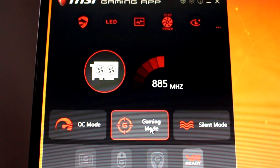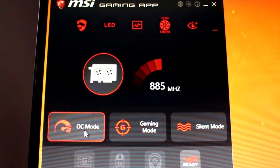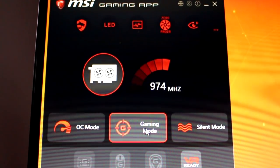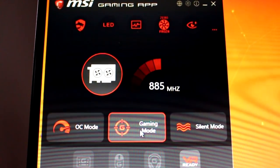They sent it my way, and there are two things I love about this. First off, the overclock mode. If we go up to the MSI gaming app, which I can record after and show you so I don't have to move the camera, with one click of a button I can go from gaming mode into overclock mode. I don't have to walk into BIOS. Through the MSI gaming app, I can do it quick, easy, and without any hassle. To be honest with you, I will break things, so the smoother and easier you can make it for me to overclock my card, I'm gonna take that every step of the way.